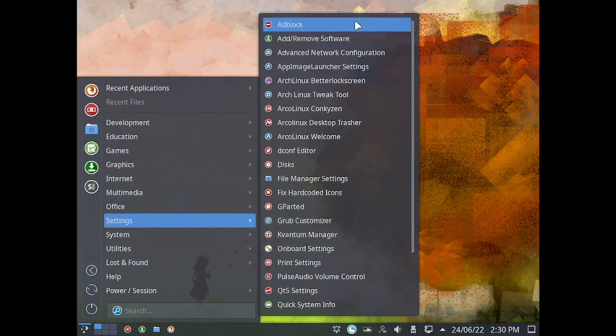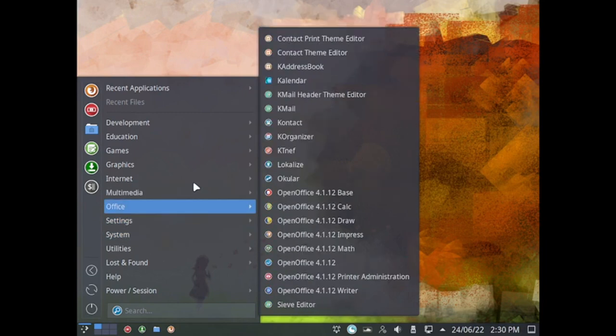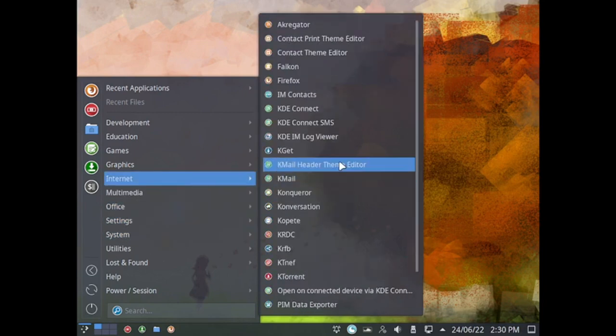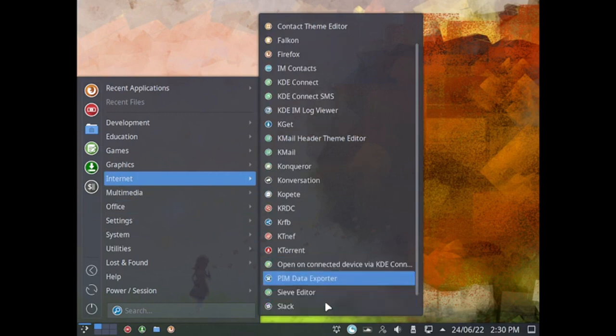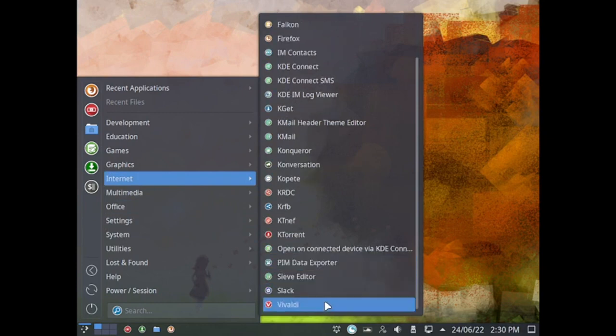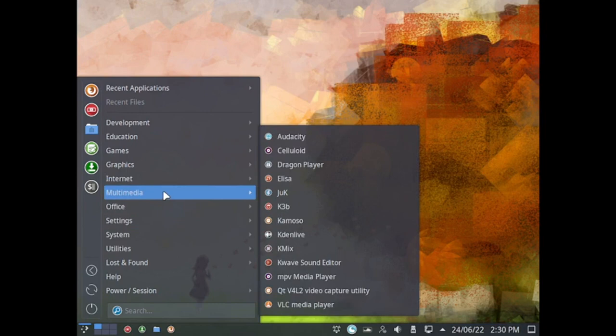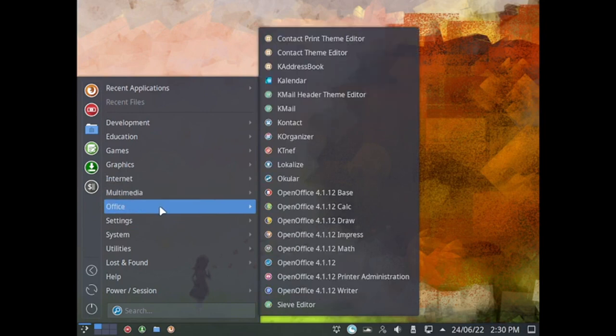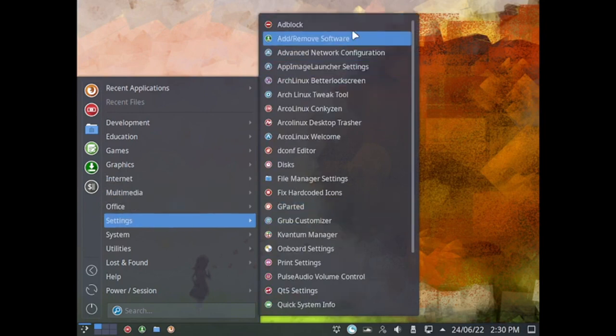So in the settings, if you go, there is Adblock. We had not selected the Adblock, but still it is there because I think Firefox is installed. Let us check out. In the internet, there must be Firefox installed. No, but Adblock is there. So it is good on the part of the developers to make Adblock a standard because Adblock is required.